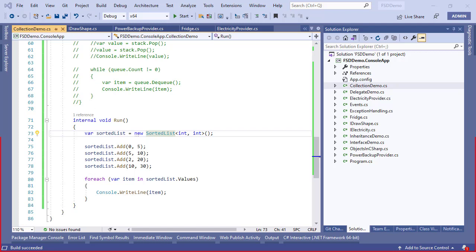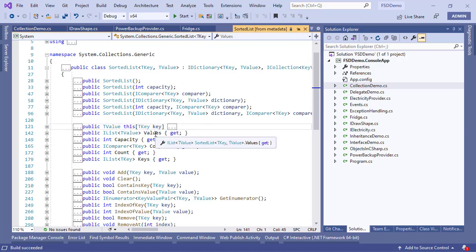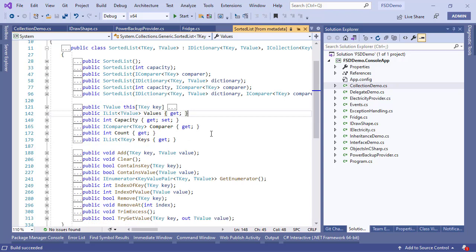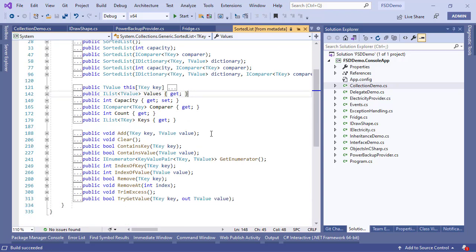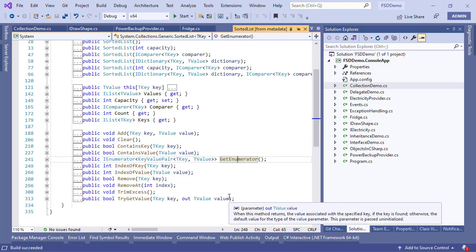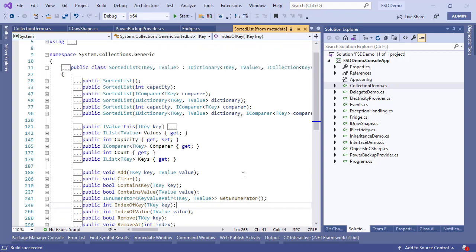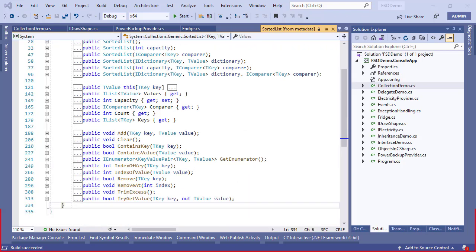Right, so there's something called... so let's look at the implementation or the members available to us in the sorted list. Sorted list is going to give us values, and I was hoping that we are going to get another collection which is going to give us values in the order in which we were expecting it. Right. So it had a member called get by index.